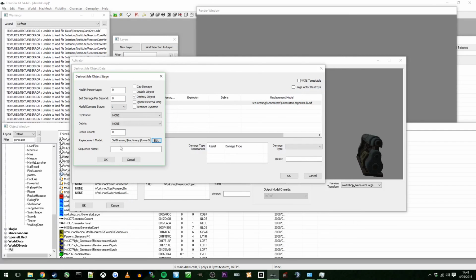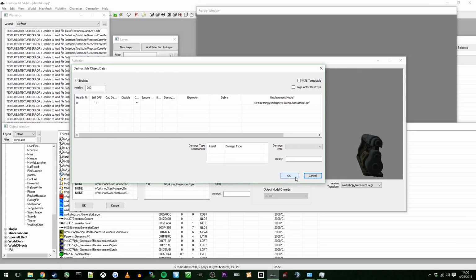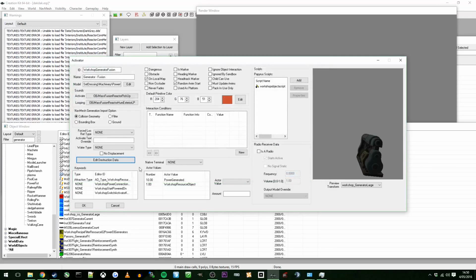If you wanted to, you could edit one of these models, but you're going to have to download some other programs so that you can open the game files externally, outside of the Creation Kit. Then you'll be able to add some more polygons to it, change the textures around, make it look damaged. But in this game, this item is not destructible, so they haven't got a destructible version of it. So this is the closest you get for the replacement model. If you don't change the replacement model, what will happen is if your generator gets damaged, it's going to go back to the large generator model. So click OK on that one, and then click OK on this one.